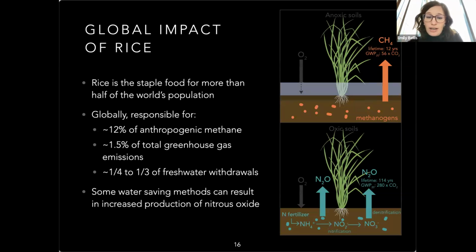Furrow irrigation, alternate wetting and drying, things like that. But there can be a challenge, especially if there's excess nitrogen around, in that these dry downs of the soil can promote emission of nitrous oxide, which is actually an even more harmful greenhouse gas than methane and carbon dioxide. All right, so it's a challenging balance: how do we produce this critically important crop, but also reduce the amount of water and nutrients that we're using.